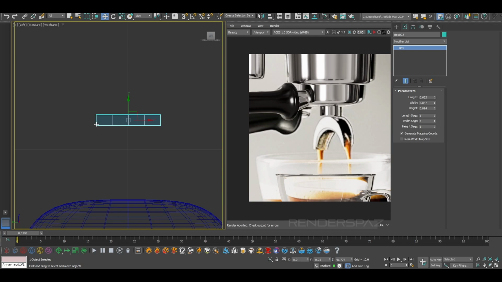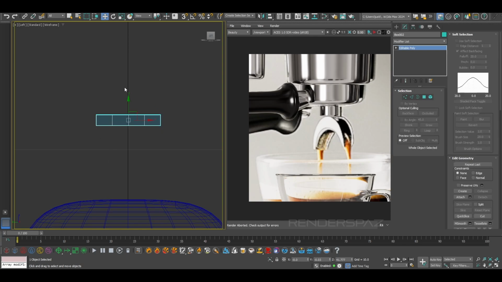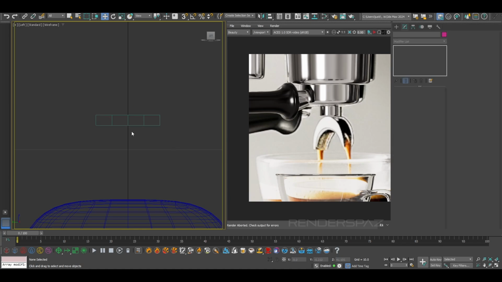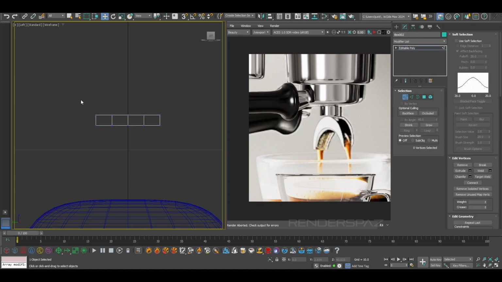Actually, let's do 4. Convert this to editable poly. Okay, let's center this guy. All right, let's just bring down these guys. Let's bring down this guy a little bit here, like so.